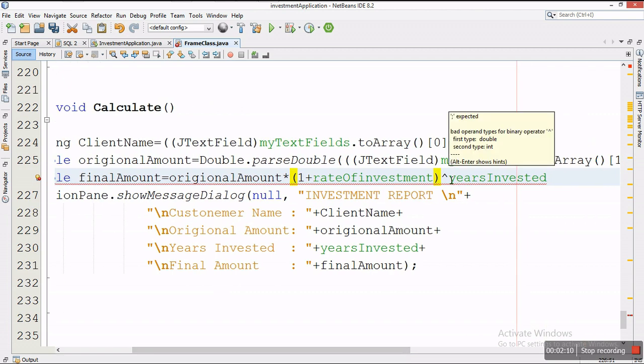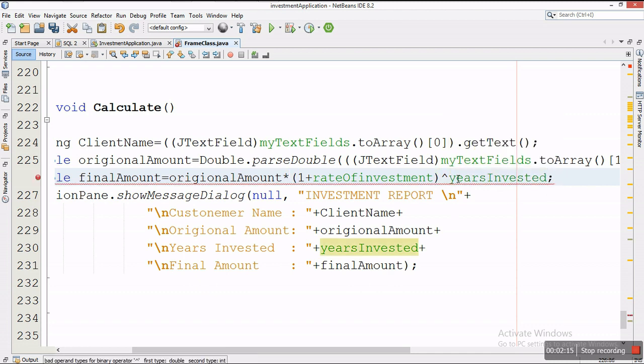But then guys, in our Java, this formula over here, this method, it won't work. So what we want to do is use these years of investment as a power, because this sign doesn't give us a power of years invested.